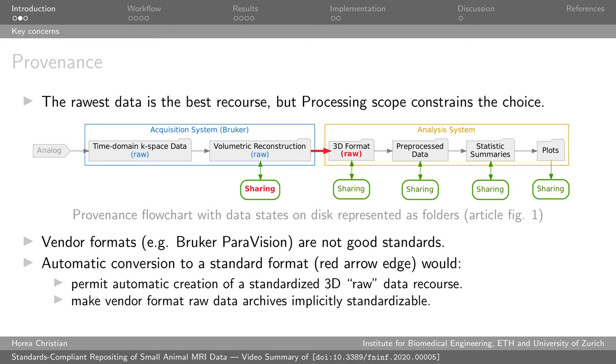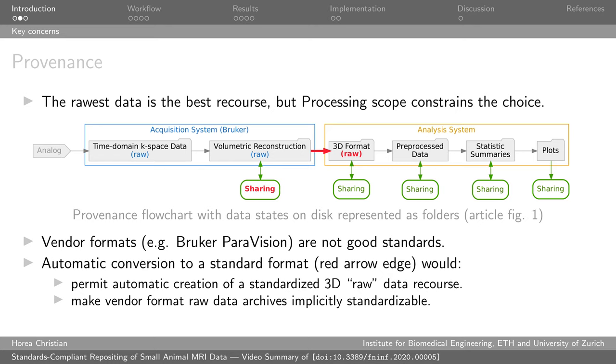However, the scope of what exactly the rawest data can feasibly be is limited by the scope of the researcher's work. Commonly in MRI and fMRI analysis, particularly for labs chiefly interested in biological applications, the reconstruction is not done explicitly via analysis software under the control of the user, but the process used for that is the proprietary acquisition system workflow, whatever is given by the vendor. Therefore, for most of these formats, the standard raw data recourse would be not the time domain k-space data, but the volumetric data. Of course, this could be extended in as far as that is required, but this is generally the common case.